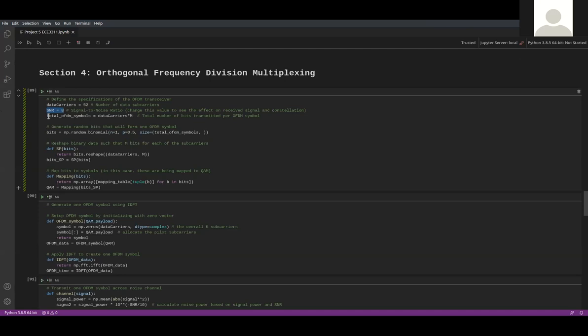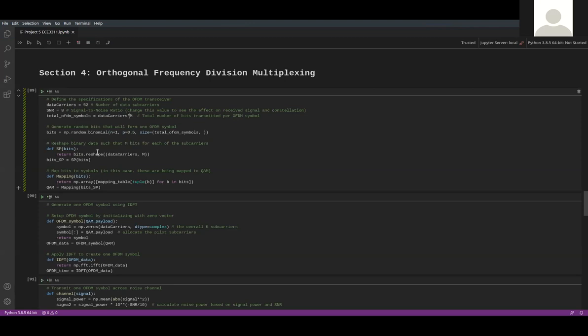Signal power to noise power ratio, SNR. And what this guy is, total OFDM symbols. Well, I should have chosen a better variable name. Total number of bits. Remember I said there's B bits per subcarrier? This is the total number of bits that are communicated in one OFDM symbol, okay? So I generate all these bits that allow me to generate one OFDM symbol, all right? And what's M? M is equal to 2^B, 2 to the power of B. So M is the number of symbols that are created from all the bits that I generate here, okay?